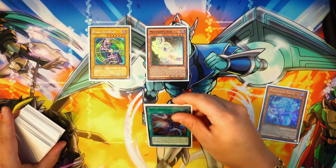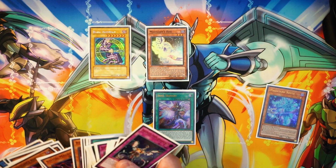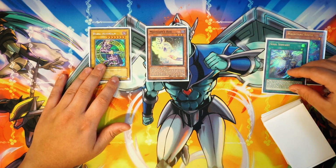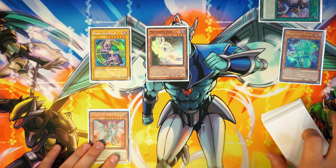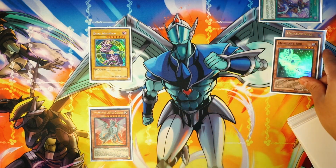Next, you're going to activate Soul Servant, you are going to stack the legendary boy himself. You're going to stack Timaeus to the top of your deck. And since you control Dark Magician on the field, you can banish Soul Servant to help you draw 1 card. And you drew into, of course, your Timaeus. Next, you can Special Summon Timaeus by sending Rod to the graveyard.